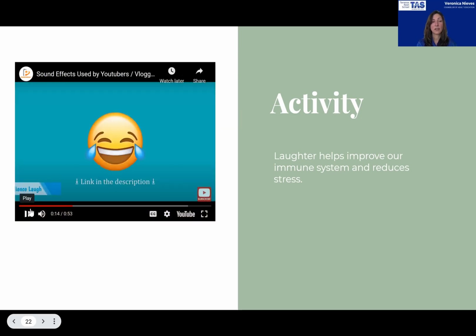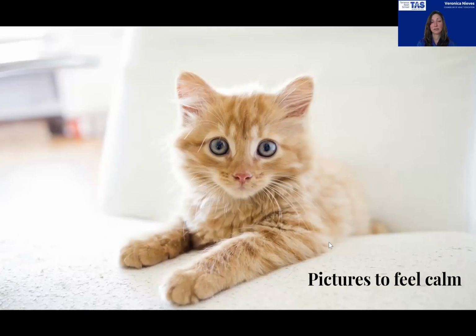Oops, here we go. Let me go to the next slide. Oh, look what we have here, a cute kitty. Now think about what's happening to your thoughts, to your feelings when you look at this cute kitty, right? It's like, ah, the heaviness of stress kind of melts away. So I recommend having your own little toolbox, your own little set of pictures that make you feel calm, that you can look at when you're in a moment of stress and remember that you don't have to be so stressed. You can change how you feel about stress.